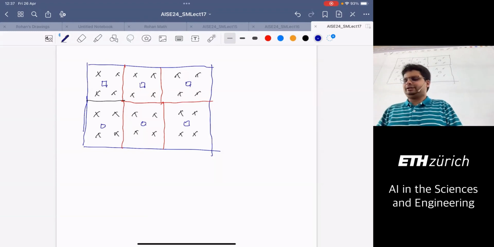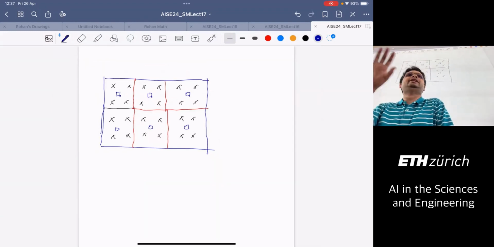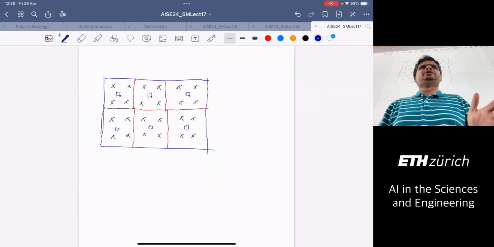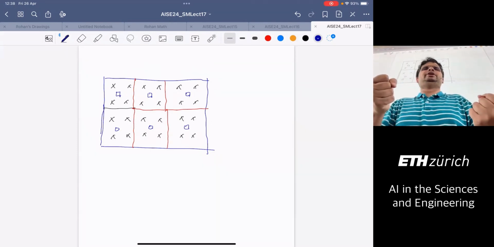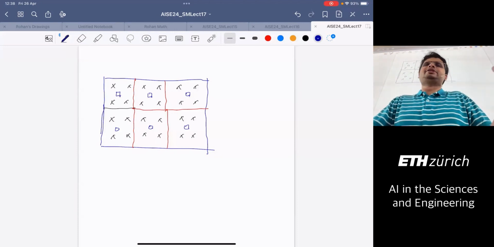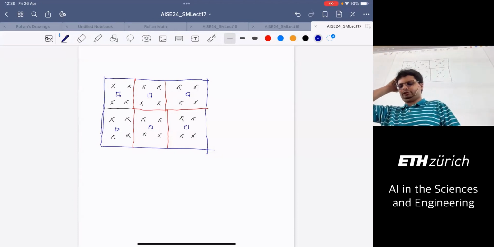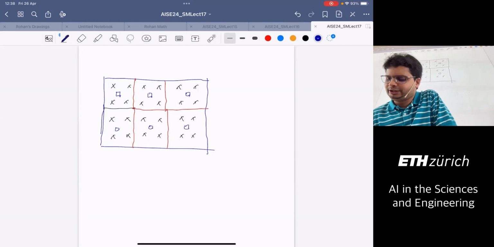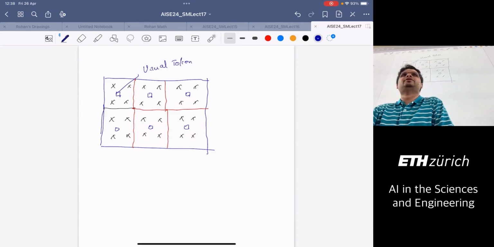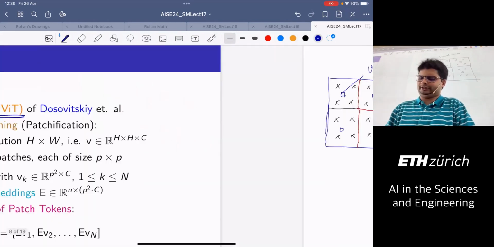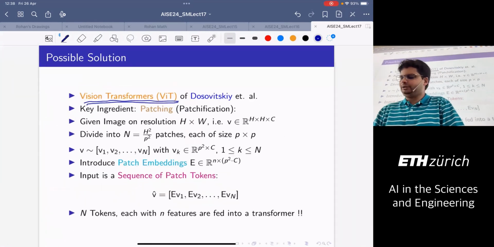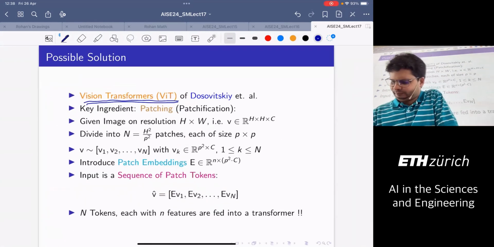Okay. So let's try to look at some of the math. The idea is very simple, right? You just take these non-overlapping patches, and in each patch you aggregate the features of these nearby tokens, nearby points, let's say, and you form them into these so-called visual tokens. Each of these is a visual token. A token is roughly a word in natural language processing. So the key point is this patch formation.